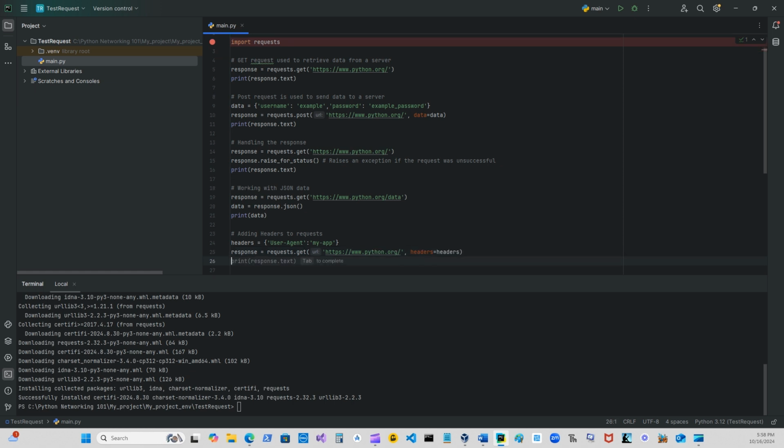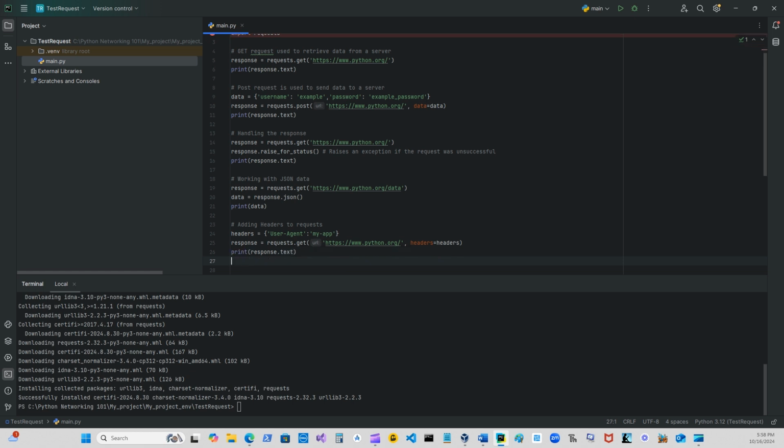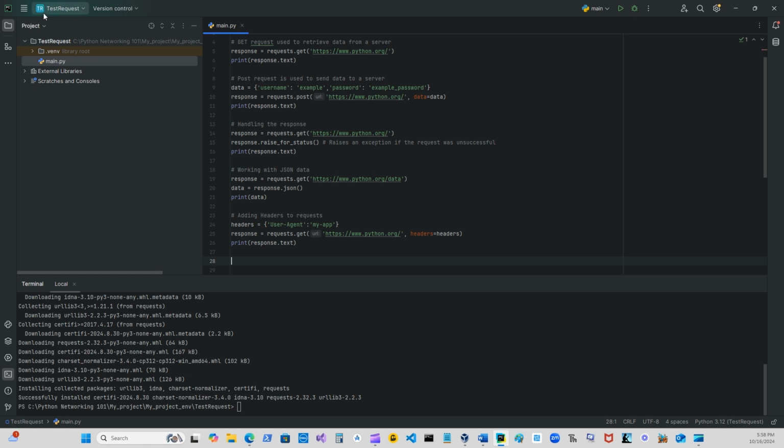Yeah, that works. And print response.text.